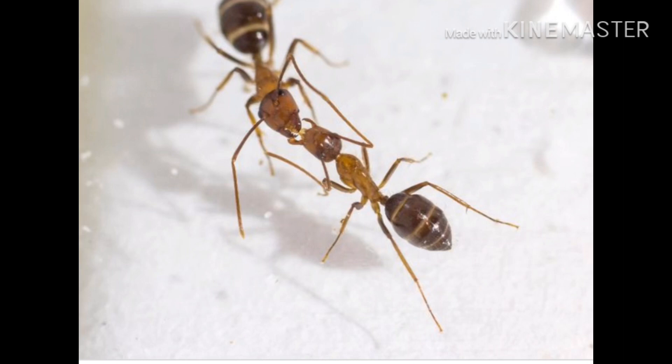Ants, as a matter of fact, have two stomachs. One personal, where they get their energy, calories, and all. And then one social, where they will store food and then share it later with other ants. So the ant on the right is pulling food - most likely honey - from its social stomach and transferring it into the left ant's personal stomach. This helps to make sure that all the colony gets fed, because some ants don't go outside of the nest, but they still get fed, including the queen. This is a very neat process, and honey ants do this a lot when times get tough.